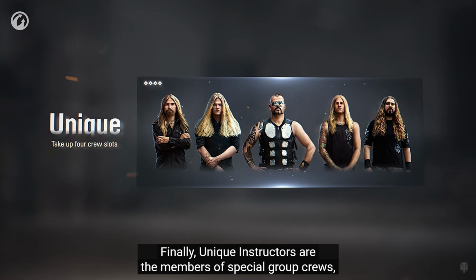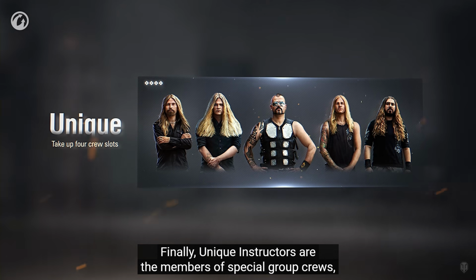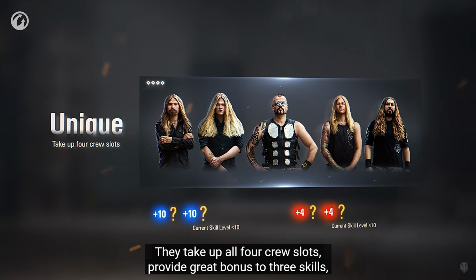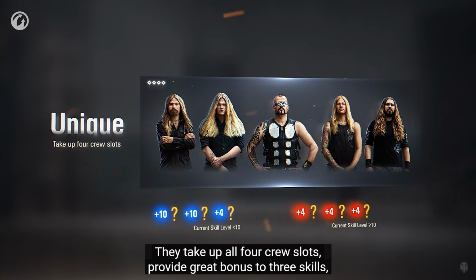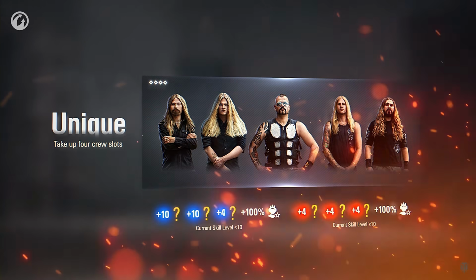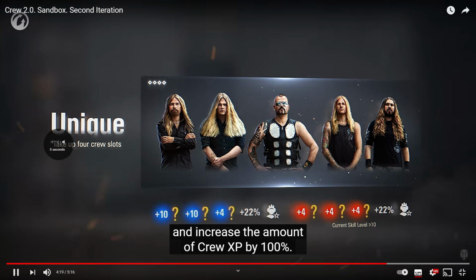Oh wait, I already have a question. Unique instructors are the members of special group crews, such as Sabaton or the Offspring. They take up all 4 crew slots, provide great bonus to 3 skills, and increase the amount of crew XP by 100%.